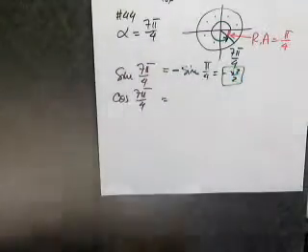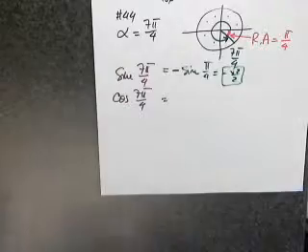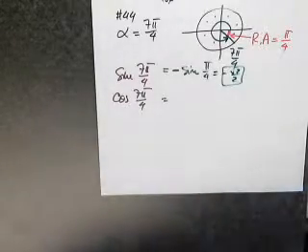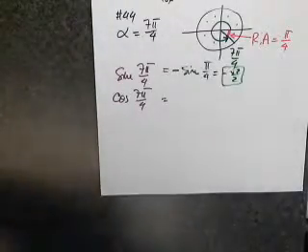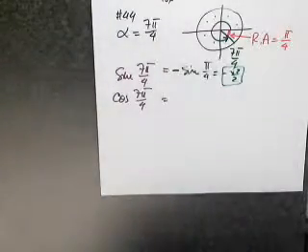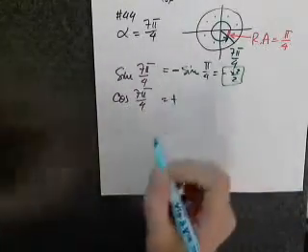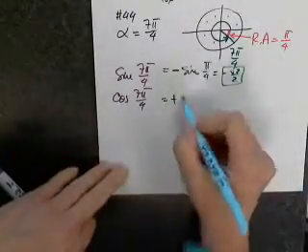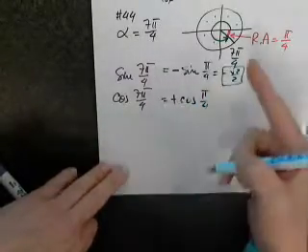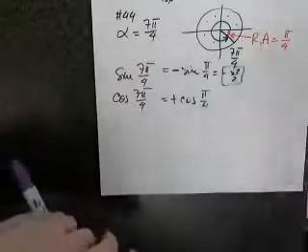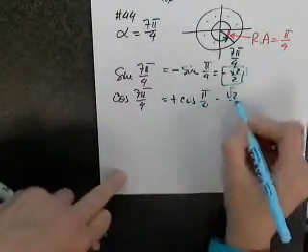Excellent. Now, I do know cosine. Where is cosine measured? Because I need to remember what its sign is. So cosine is measured on the x-axis, which means that this side is positive and this side is negative. So cosine will be positive. So cosine whatever will be cosine of the reference angle. Positive because in this quadrant, cosine is positive. The square root of 2 over 2.